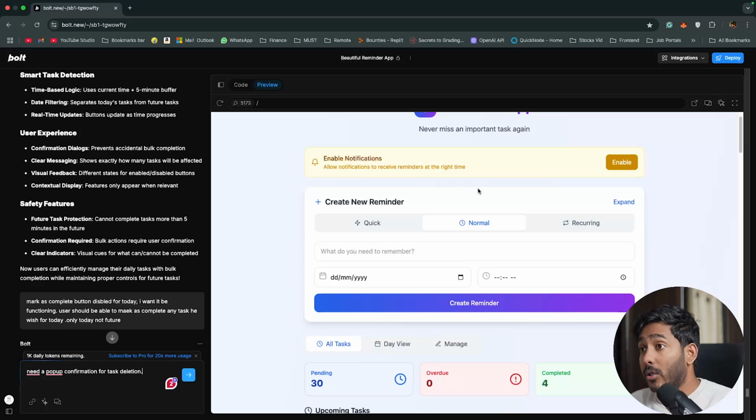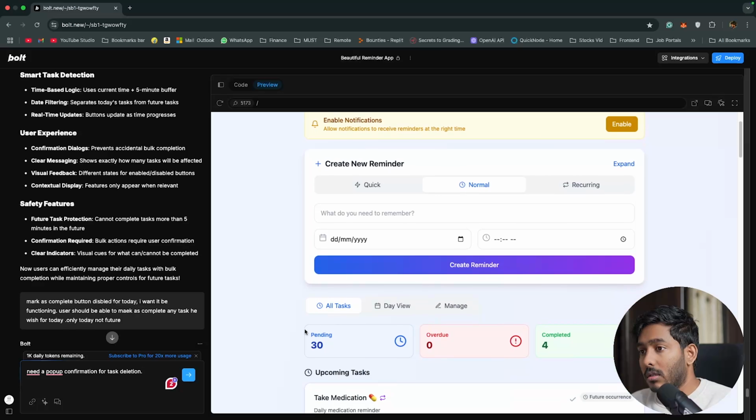Then we will ask to create two tabs, one for reminder and the next for all tasks.